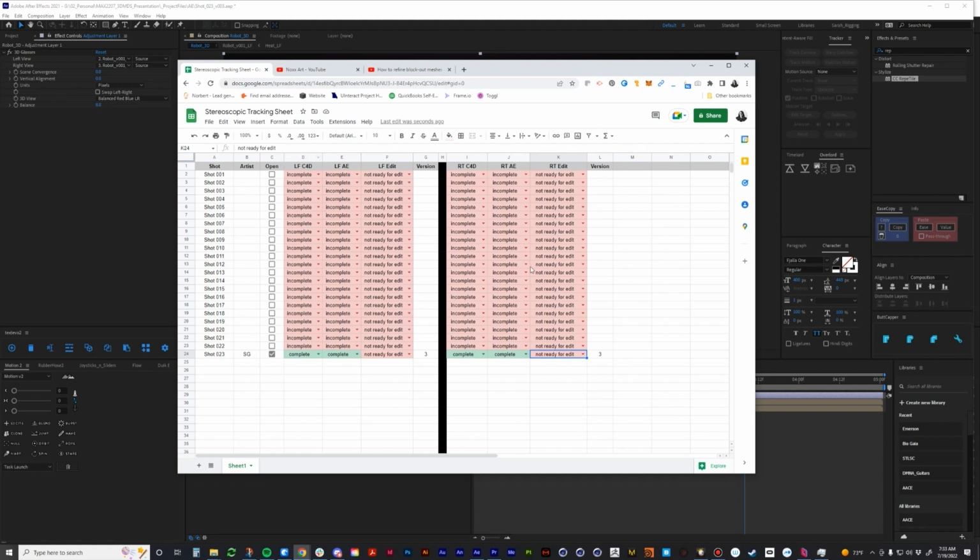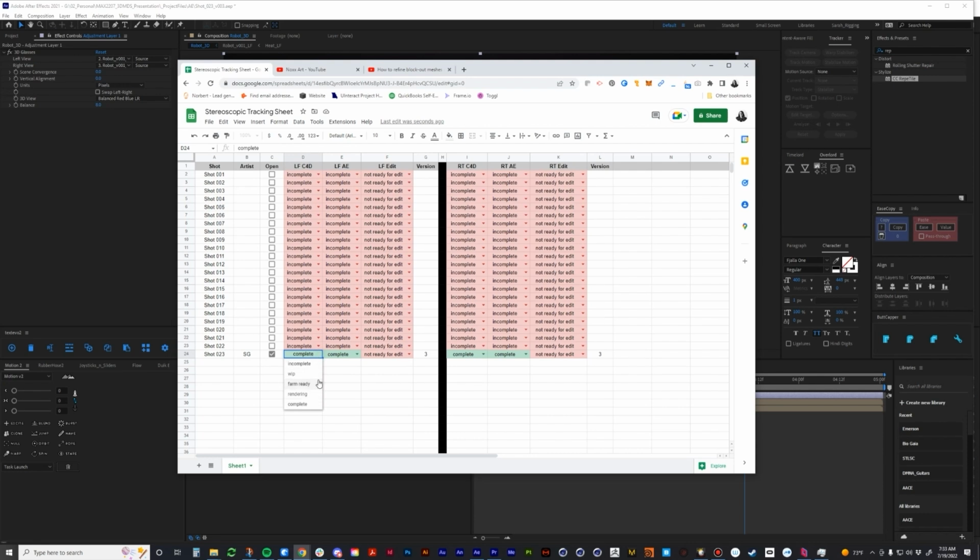And we have a left side and a right side. I like doing a separation with a black line within a column, just to help visually separate the two. Or else it can be a lot of the same color happening over and over again, especially if, like this, I've only done one shot. So the Cinema 4D statuses, they're both the same on the left and the right. It's just incomplete, work in progress, farm ready.